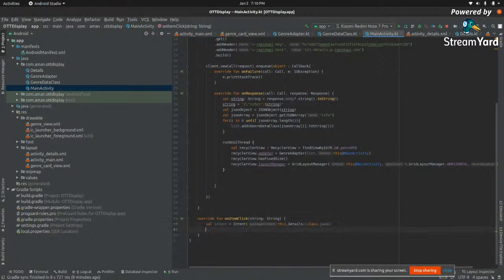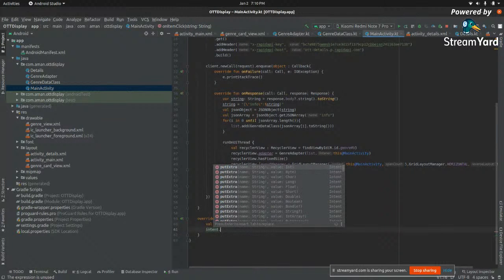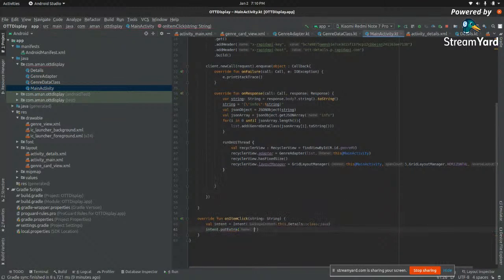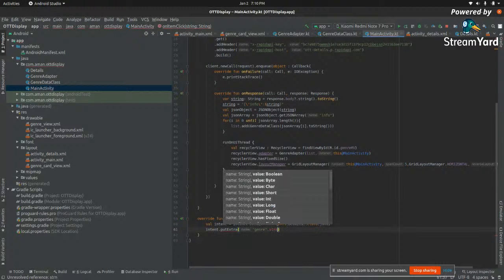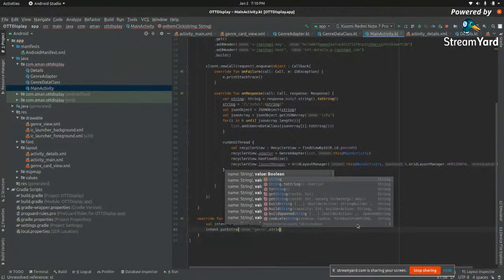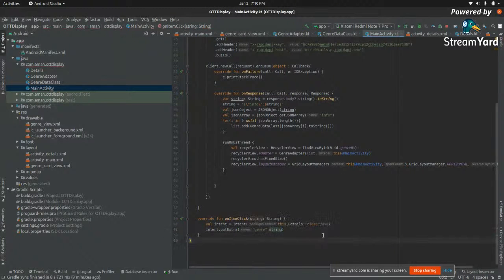And over here we just want to get the extras as the genre, okay, and pass this string with that, right? And after that, we just want to start the activity, okay.